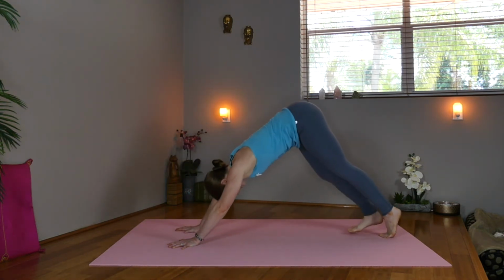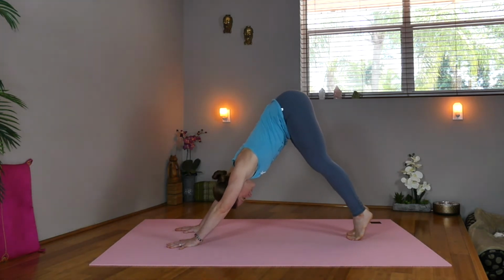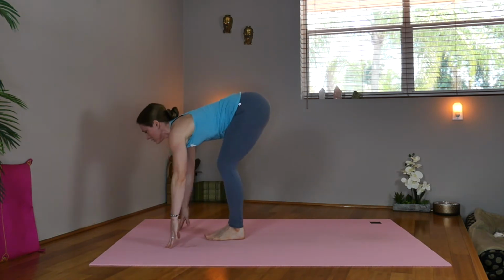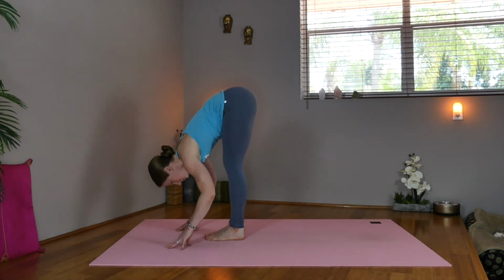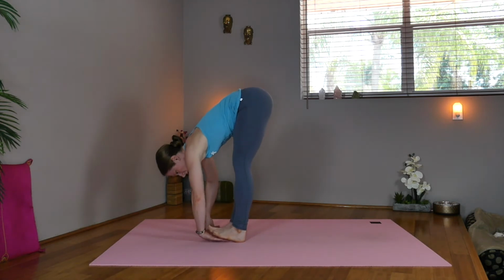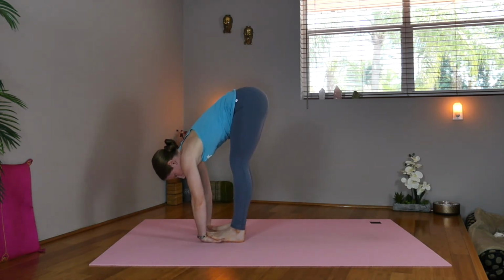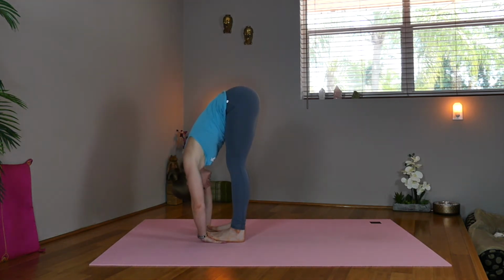Exhale, downward facing dog. Rise up onto the toes, bend the knees, step or hop to the front of your mat. Lengthen the spine, flat back. Exhale, fold, toe heel the feet apart. And we'll take our hands under our feet. Hand to foot pose.